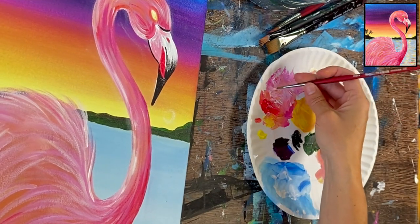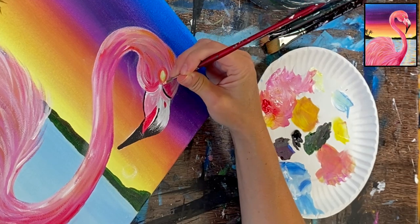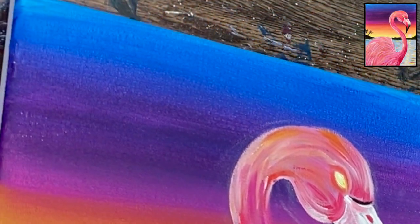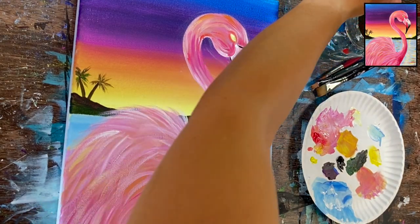And then grab some of the lighter pink color on your palette and go over that one more time. Go on the outer part of that darker outline. And I just did a curve on the top part and not the bottom part. Then let's rinse and dry and grab the Mars Black.